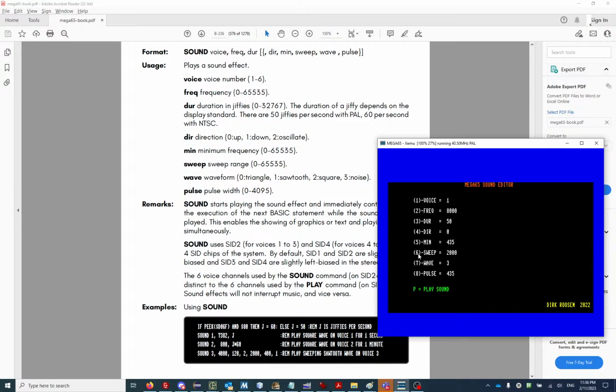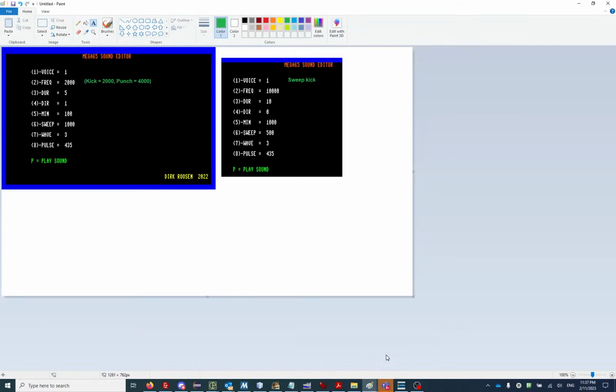Maybe it's going too fast to really know what's going on. I'll make the sweep a bit smaller than 500. Yeah, alright, let's change the waveform to square wave. And anyway, play around, fiddle, adjust, and see what works for you. I had some that I played around with earlier. I just took some screenshots of what I'd settled with.